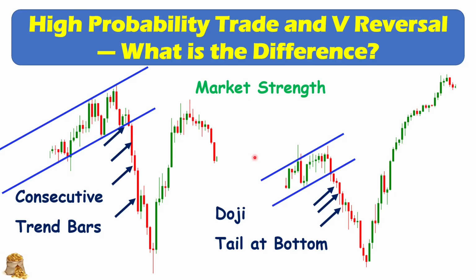So the conclusion is, you can see that on the left side, the chart has a very strong downside strength. But on the right side, the downside strength is not very strong. That's why when the market reverses on the left, the buyers cannot go up too much. On the other hand, the buyers on the right side chart go up to pierce the previous top.